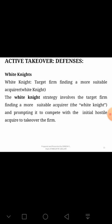The next anti-takeover strategy is what we call a white knight. What is this white knight? A white knight is when a target company finds a more suitable acquirer. More suitable acquirer means that the target company is not willing to accept the offer of an acquiring company because of various reasons, like cultural issues, mismanagement, or agency theory. So they are not willing to sell the business to that acquiring company, rather the target company is willing to sell to another company of that interest, where the culture matches, where the interest matches, where there is a look for synergy and long-term interest, and a mutual exchange. Such a company is what we call a white knight.